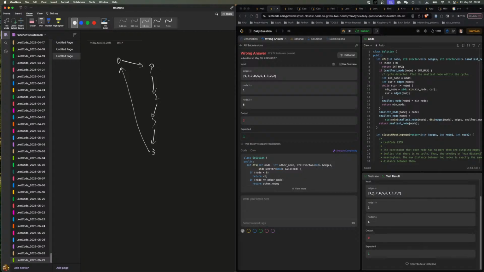So if I have 0, we go to 9. Right? 9 goes to 2. I was wrong. 9 goes to 2, position 2.